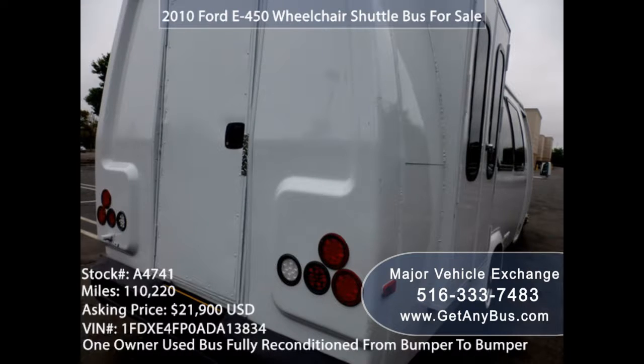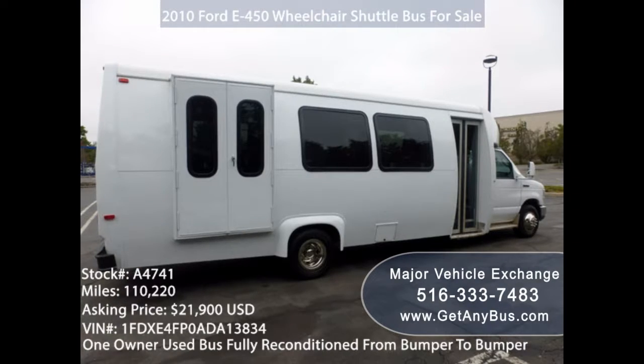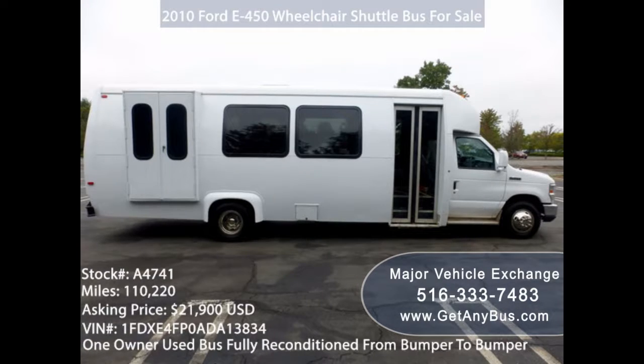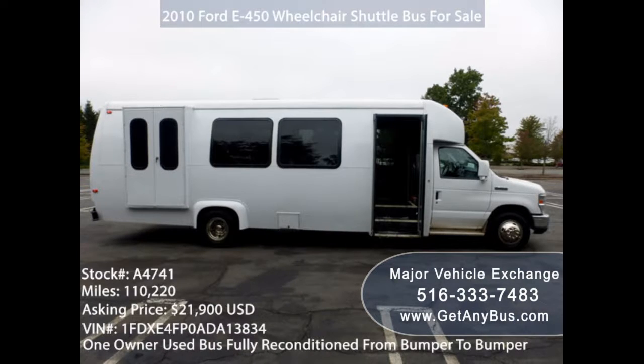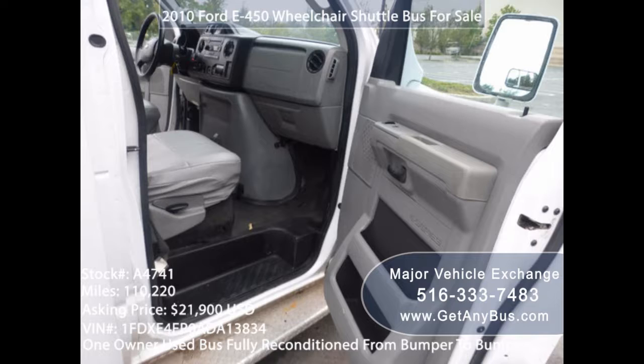Determine the intended purpose of your bus. Since you want to buy a bus for family use, you should ask yourself how many people you are planning to transport. How often and how far are you planning to travel with your family? Determining what you need your bus to accomplish early enough will allow you to rule out buses that will not meet your requirements. Avoid jumping at buying the first cheap bus you come across.